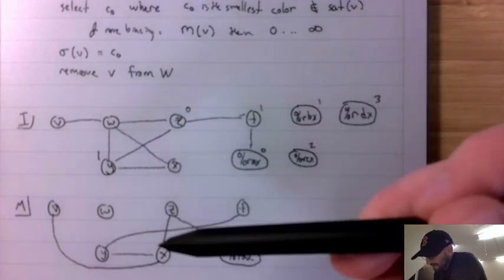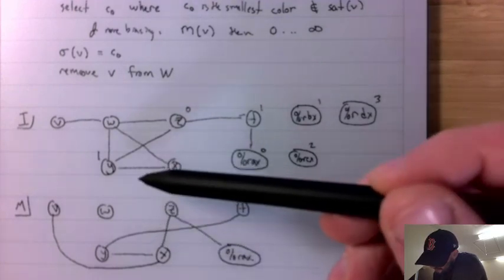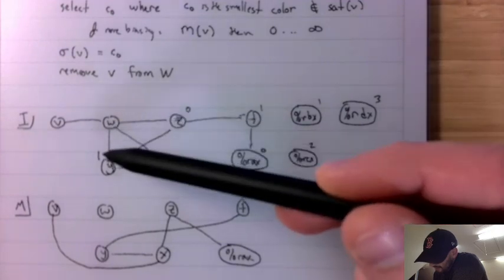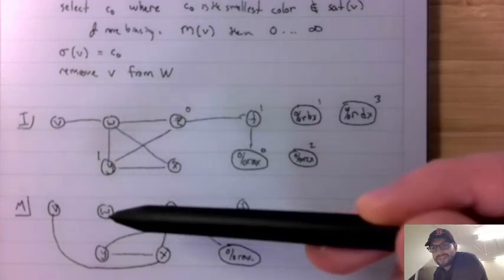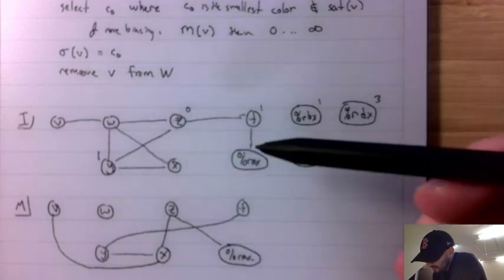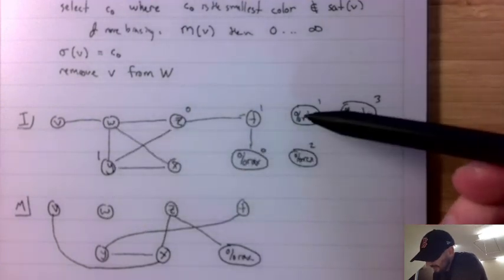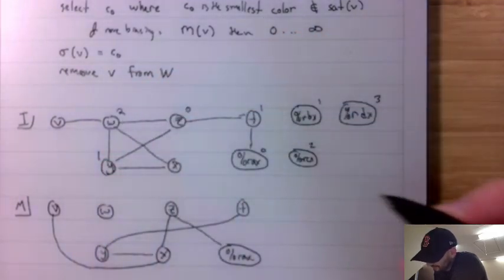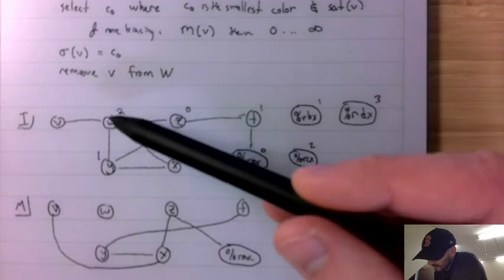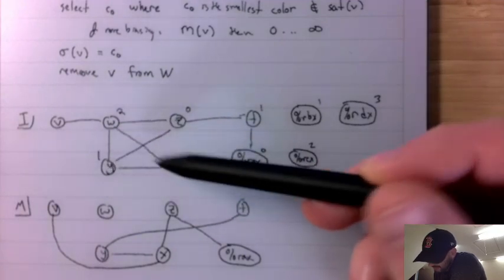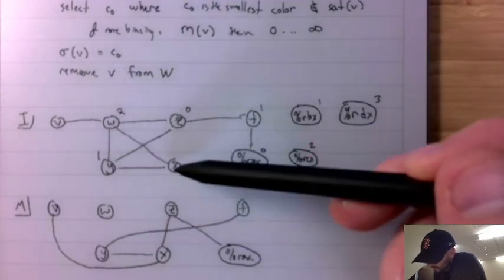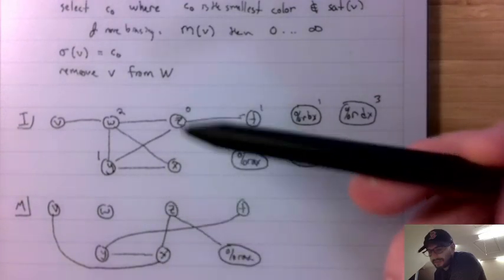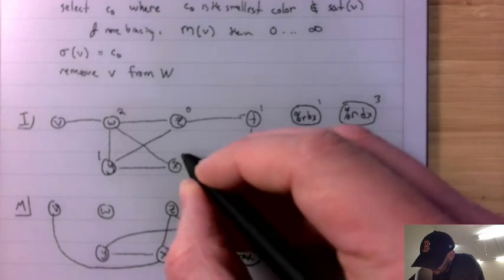Okay, now what is the most constrained? Well, notice that W is the most constrained because it is not allowed to be 0 or 1. So we look at what it's connected to in the move graph, which is nothing. And so then we look at 0, can't use it, 1 can't use it, so we choose 2. There we go, 2. Now what's the most constrained? Well, actually X is the most constrained because it's not allowed to be 1 or 2. So we look at X in the move graph. It is connected to Z, which has a 0. We try 0. We're allowed to use it, so we assign it.